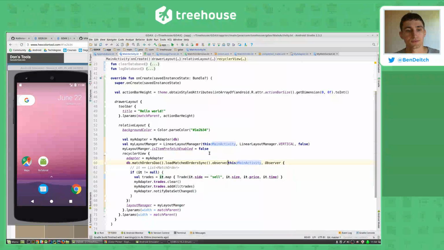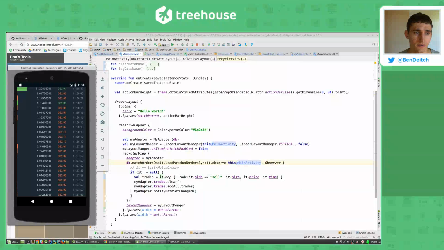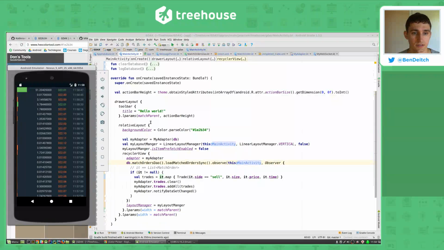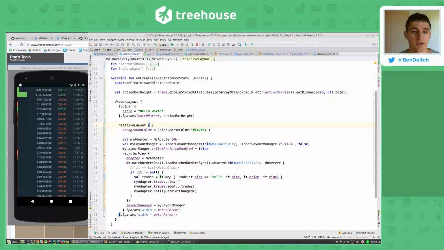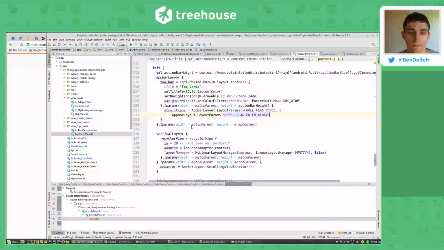Okay, so we're going to run this, see if we get a toolbar. We do not get a toolbar? Doesn't look like it. So, toolbar, does the relative layout have to be below the toolbar even? It might.